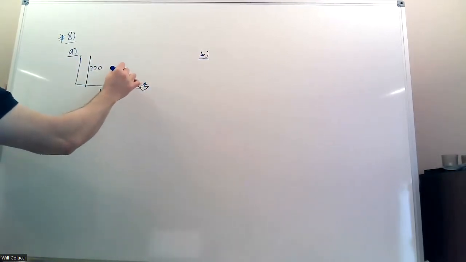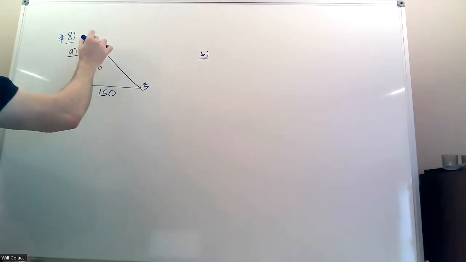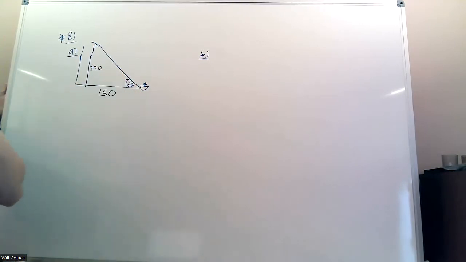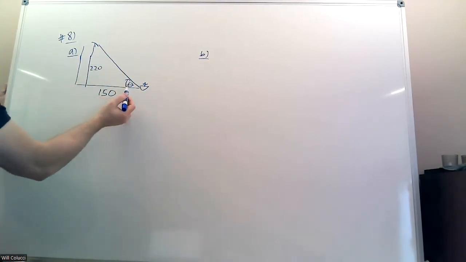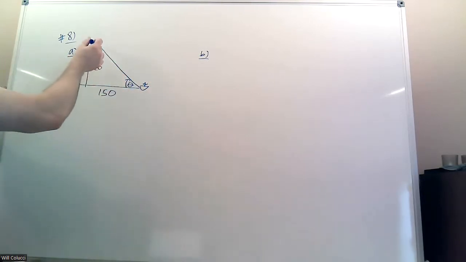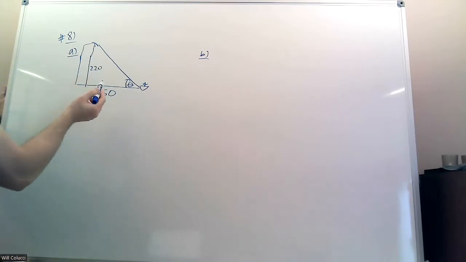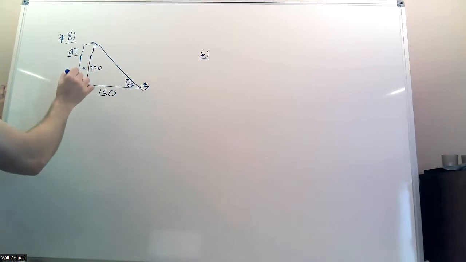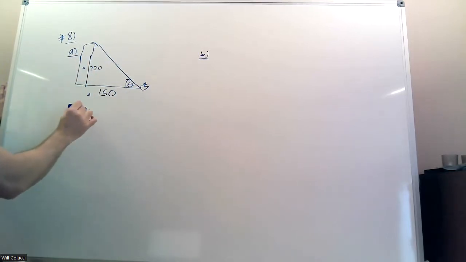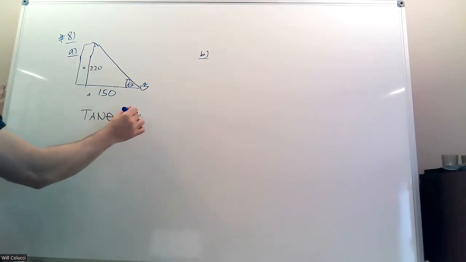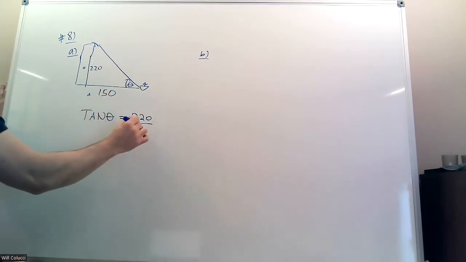And you want to know the angle of elevation to the top of the lighthouse. I drew this horribly. Angle of elevation is right there. I like to call it theta. You can call it X, you can call it A, whatever you want. So I'm looking for the angle of elevation to the top of the lighthouse. Again, you just use trig ratios. You don't have the hypotenuse. You have the opposite side and the adjacent side, so that's going to be tan. So the tan of angle theta, the angle of elevation, is the opposite side, which is 220, over the adjacent side, which is 150.